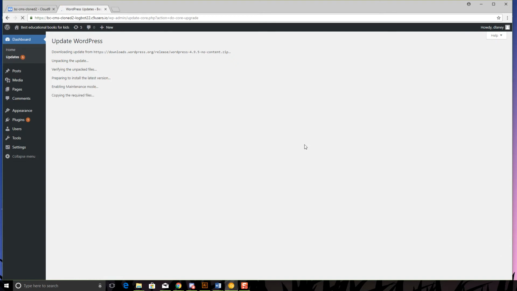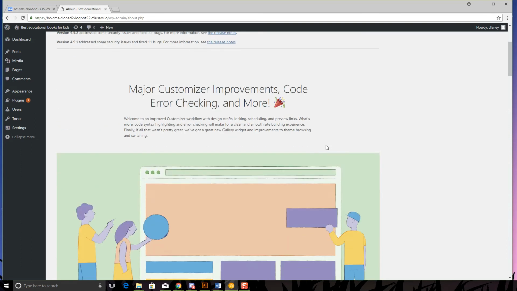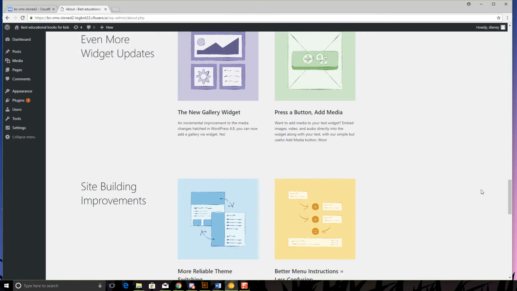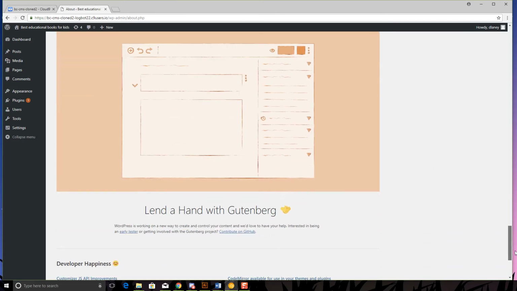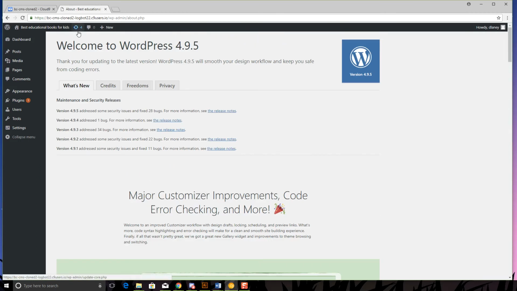And this is one of the cool things about using a content management system, is I don't have to go into my web server and download and install all these files or anything like that. It automatically has a script that does it for me, and then it tells you a little bit about what this update is all about. So you're welcome to review that. Okay, so let's take a look. I'm going to click back on the dashboard.